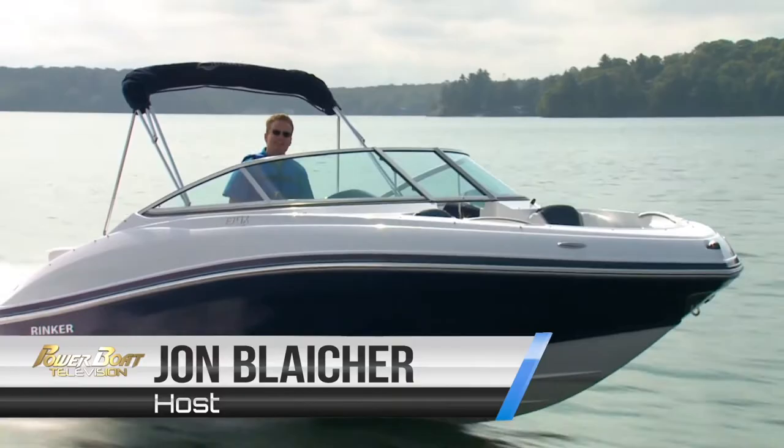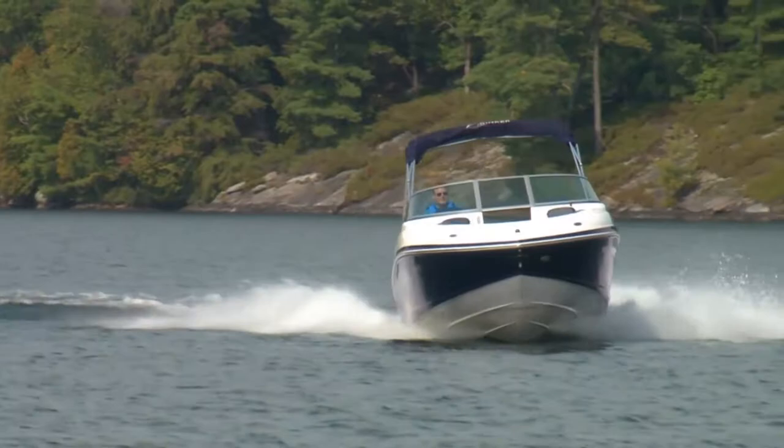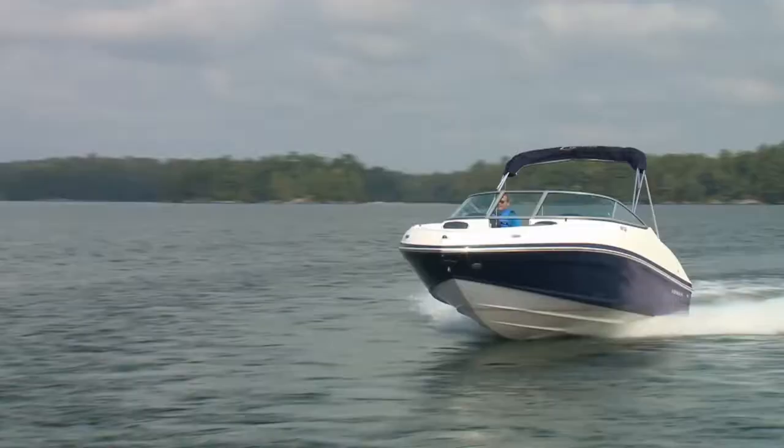If you're looking for a great family bow rider, you might want to check out the QX19 from Rinker. Family bow riders have a demanding job: they need to be light enough to easily trailer, big enough to haul a bunch of people and their gear, fun enough to entertain the youngsters while being comfortable enough for an evening cruise. The QX19 manages this long list of demands with a comparable list of features.